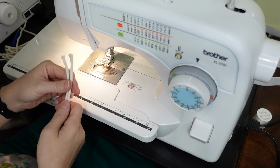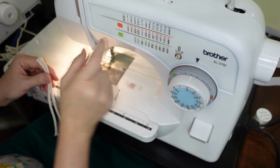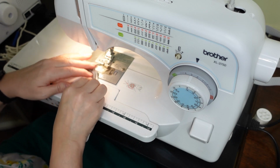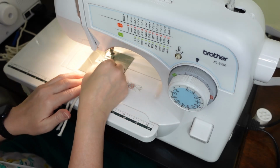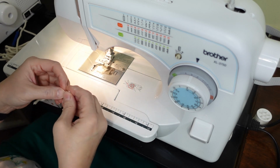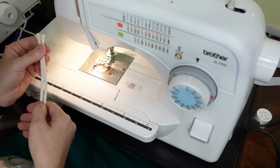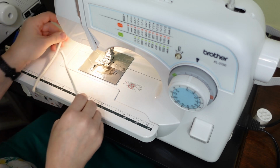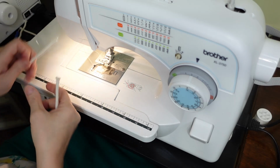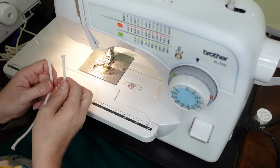So I've got my machine. I thought I had my machine on a zigzag stitch, but I actually had it on a straight stitch. I do remember that. I started, and it was bad. But you've got to put it on a zigzag just like you do the rope bowls, except we're not starting at the end. We're going down a piece, and that way we can cut it off and even it out in the end and still have it frayed a little bit. Before you sew it, stretch your rope like that right there. Stretch all your pieces of rope and get them all to the end and get that fuzzy in the middle, okay? And then I'm going to put it under my machine.